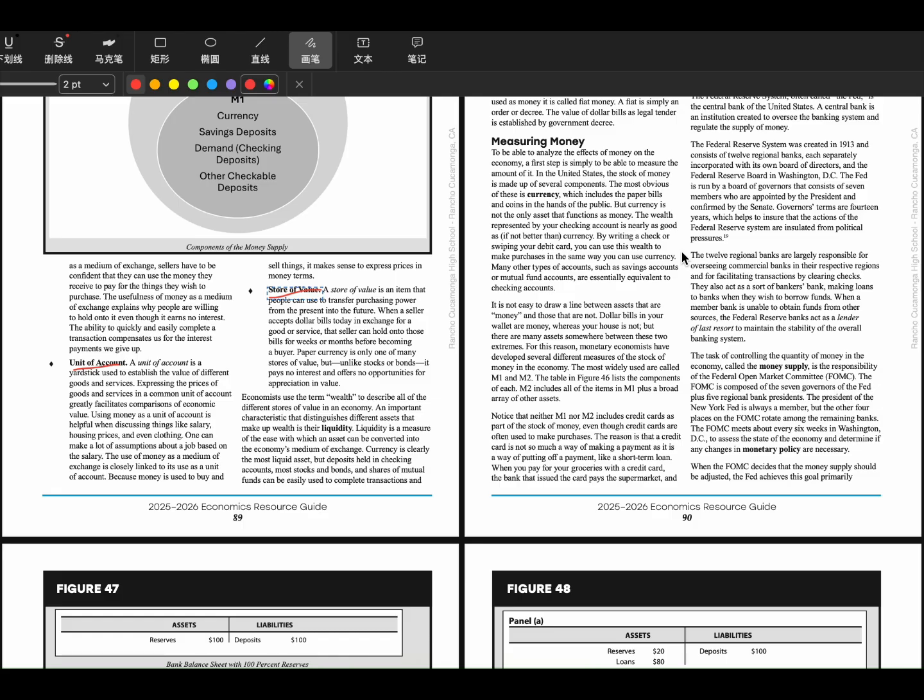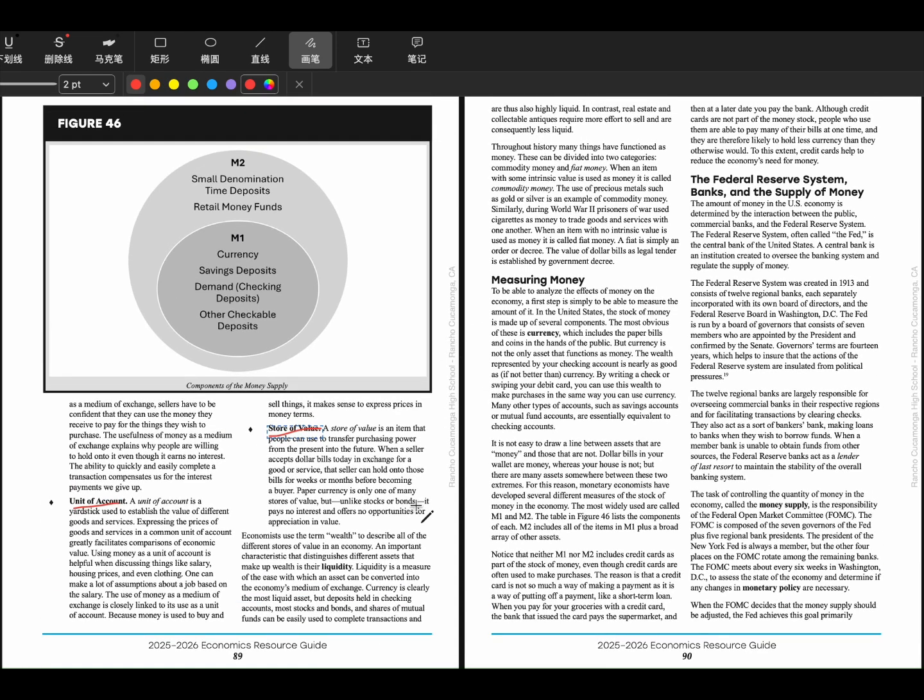And finally, the store of value. That's one of the most important functions of money. If money will lose value the next day, obviously it's not that valuable. If it only functions today, it's not that valuable. But money should be able to store value over 10, 50, 100 years. In this case, if I take a $1 bill printed 100 years ago, I should still be able to use it today. This is proof that the dollar can store value, however much inflation can happen.